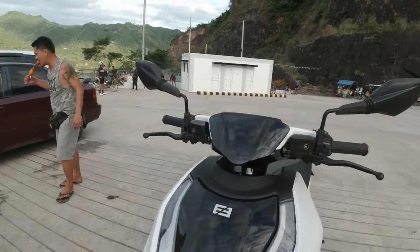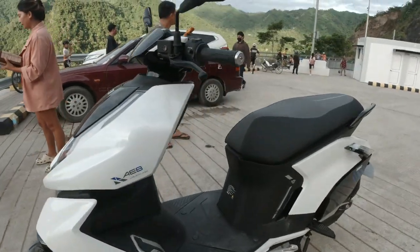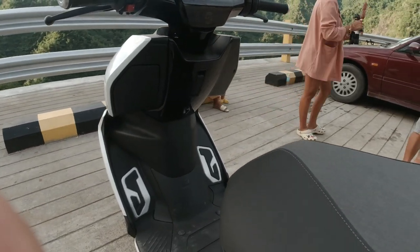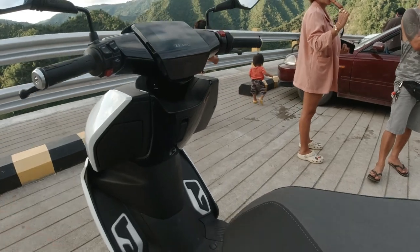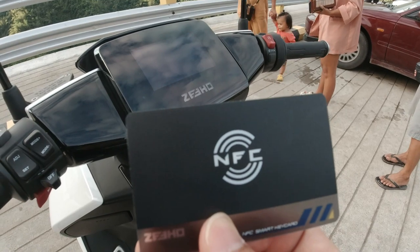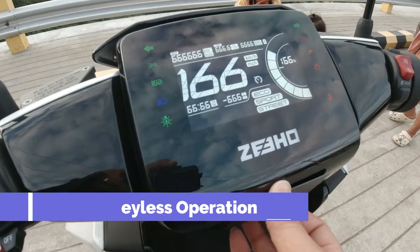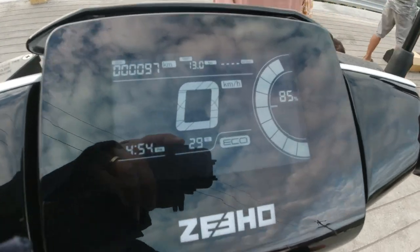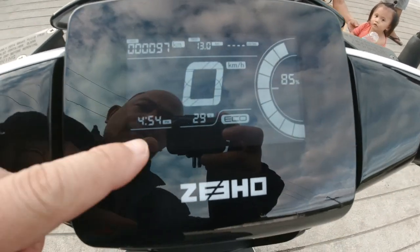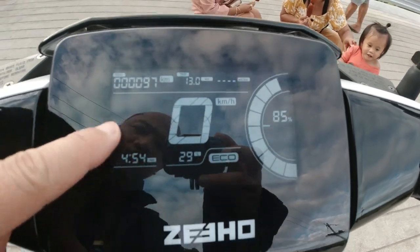Look at the colors here. And to operate this one, you only need this NFC key card. Just tap it here. It immediately opens up the LCD screen with the displays in front. It's a black and white LCD screen. And these are the controls.